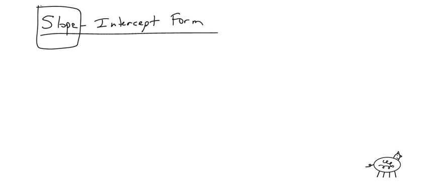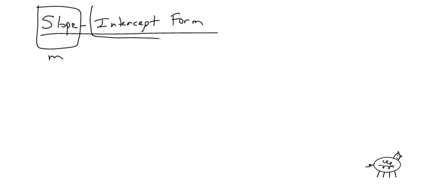There's the slope, which we already learned yesterday. The slope is rise over run, and we're going to call that the letter M. Sometimes people ask why slope is M. It's kind of silly, but M stands for montaña, which is the mountain, the slope of a mountain. So that's why they use M.